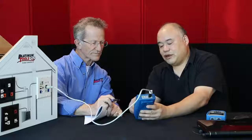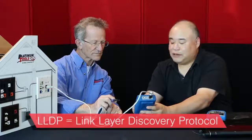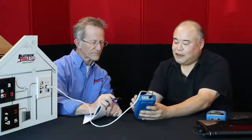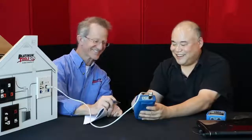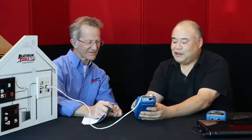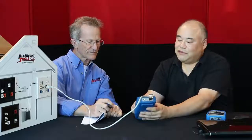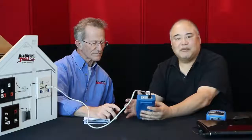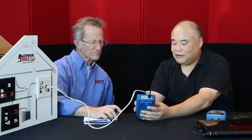Now that we're here, we have a choice of selecting LLDP, which is Link Layer Discovery Protocol. That's a standard across all networking devices. The next one is CDP, Cisco Discovery Protocol. That's a proprietary protocol for Cisco devices. So you can select one or the other, and this will tell you the configuration of your switch. So that's pretty powerful. Typically, that's as deep as you need to go just to make sure that your network device is configured properly.